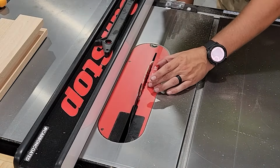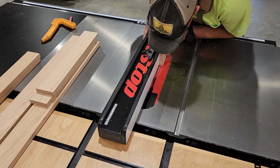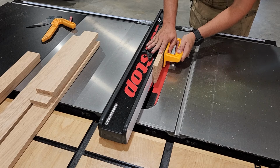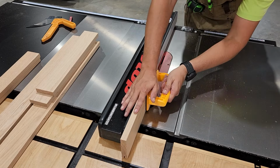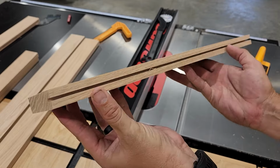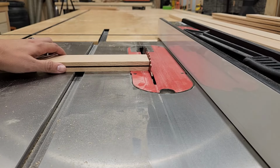Now I'm going to be making a glass door for this, so I need to cut a groove into each of my door components to accept that glass panel. The way I do that is I set the saw blade to the correct depth, then I center it on the board and run it through, cutting that groove. Then I'll flip the board the other way and run it through again, then test fit it with a piece of my glass to make sure it slides in easily. And I'll adjust the fence accordingly until I have the right size groove.